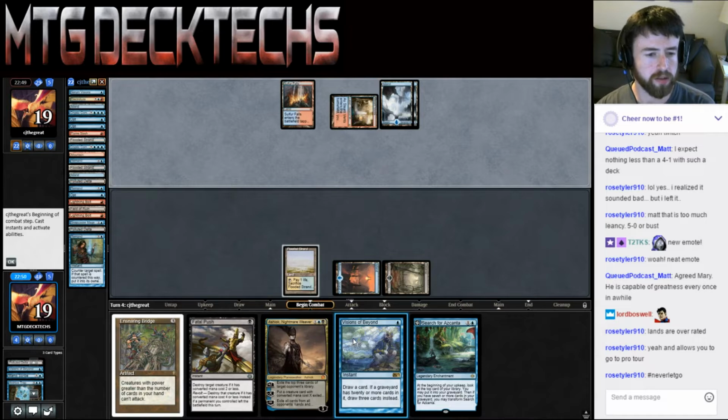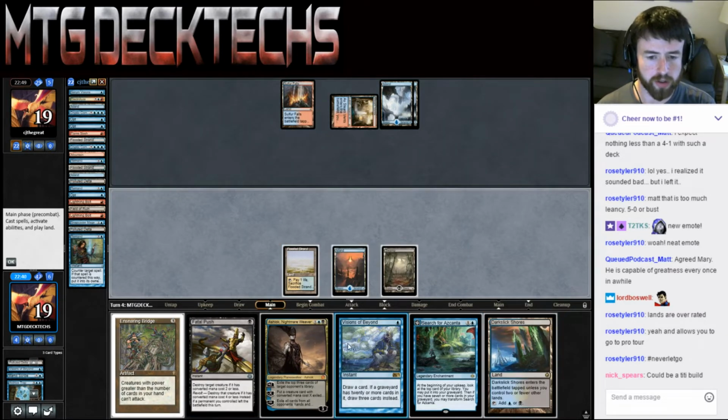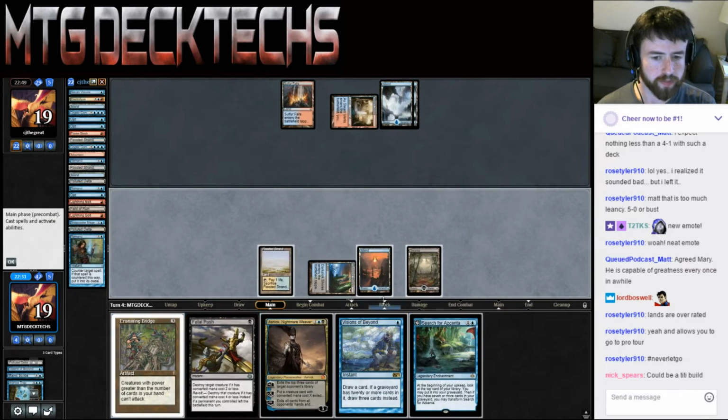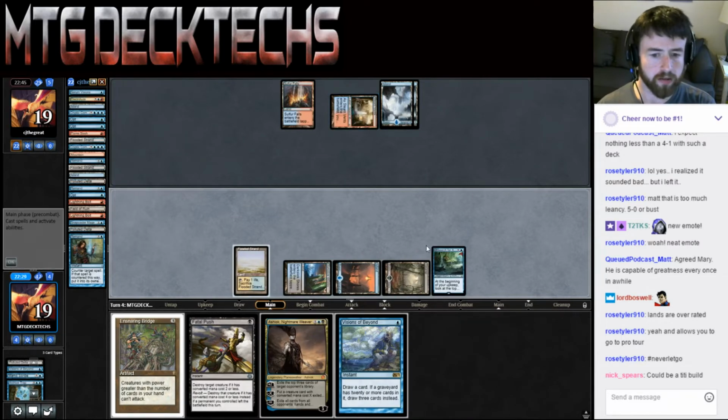I really don't want to crack this fetch, because if they go Deceiver Exarch, I want to be able to crack the fetch land to get Revolt and kill it, so we're going to actually keep the fetch. Just play this Darkslick Shores and play the Search again. They might remand it. They don't have a Snapcaster remand. Okay. Come on.